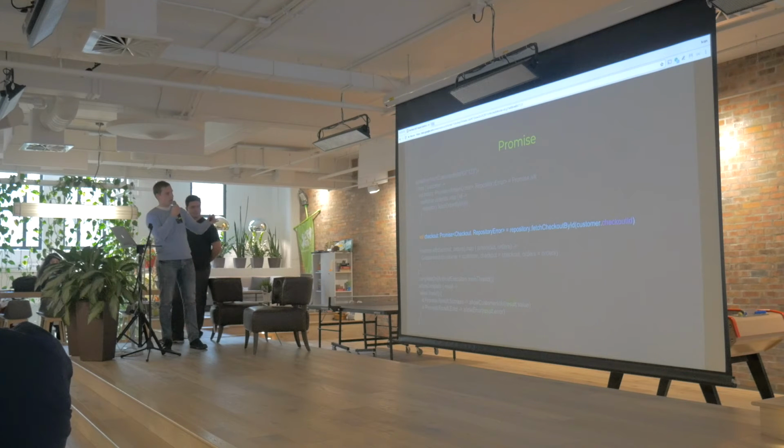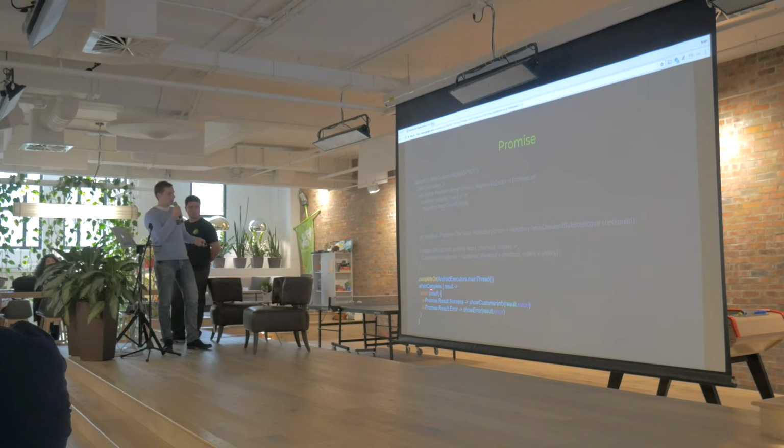The checkout itself is pretty straightforward. It just returns a promise that will be resolved with the checkout. Now we need to combine all of them, the checkout and orders promises. So we use the promise all operator again, and we apply the map function, which is just mapping one value to another. As the argument for this closure, we get a tuple, where the first item is the checkout and the second is the array of orders. And we just create the customer info with all this information. This one is pretty similar to what we have in Rx.